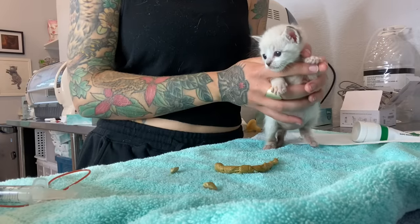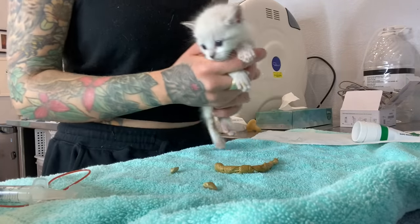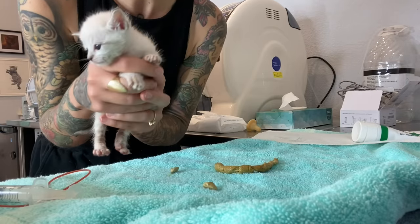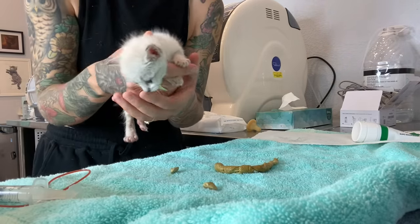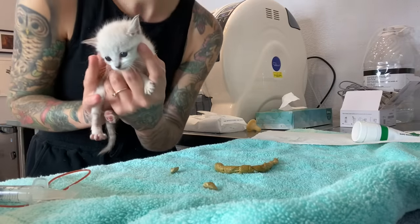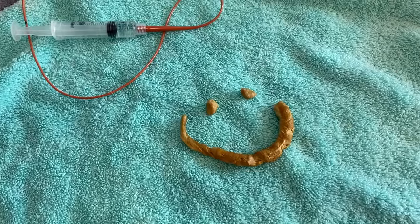So an enema is one great tool to have in your toolkit when you have really constipated kittens. If you do it gently and slowly and then you stimulate them afterwards, I find that it's a great way to release the stool. Good job, Snow Pea. You did it. Oh, happy.